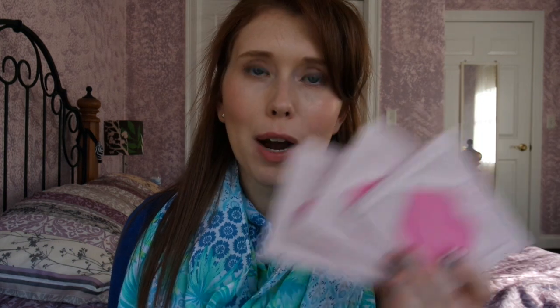Also, secretly, I'm not really good at taking care of my lips. I apply tons of chapstick, but when it comes to lip scrubs and lip masks, I don't really do that very often. I'll see if it actually does follow through with some of its great claims. It says it conditions, moisturizes, plumps, and hydrates. You only have to use these for 15 or so minutes, so I definitely want to try them out and see what they're like, because I've actually never used any kind of lip mask.